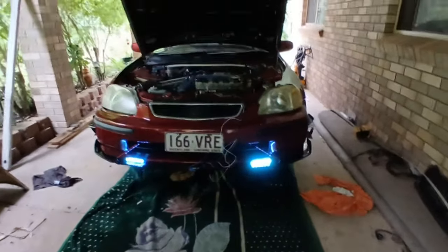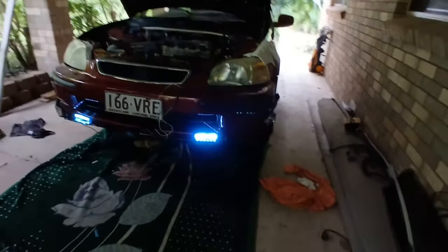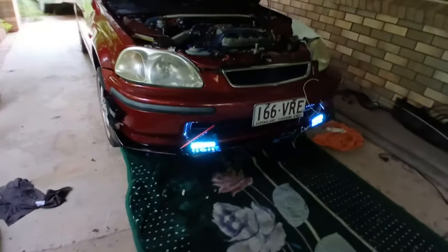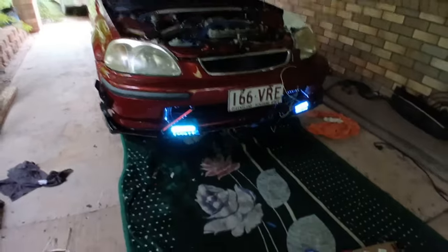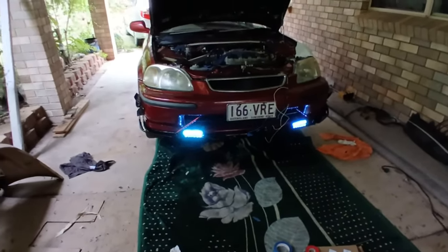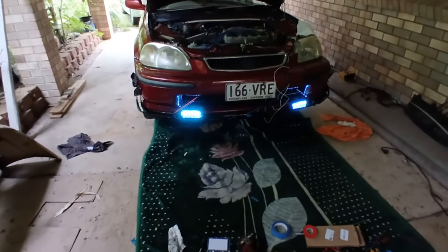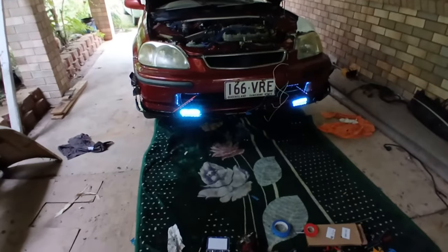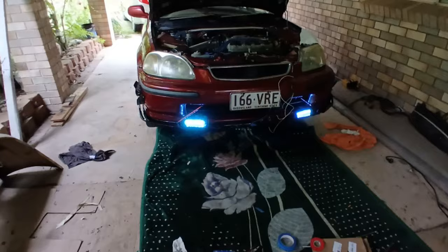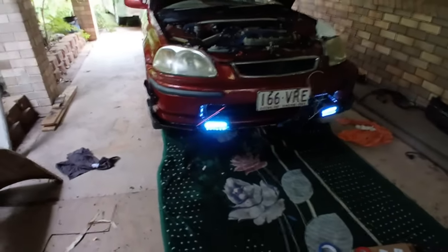There they are, mocked up and turned on. They are more blue than I thought they were gonna be for being ice blue. But yeah, on camera they are a bit bluer than what they are in person. See what happens, eh? I reckon they look pretty good.